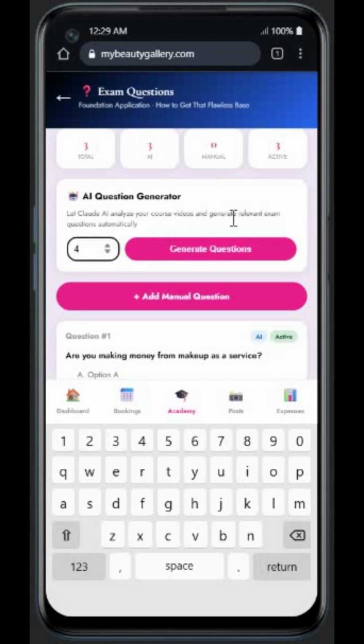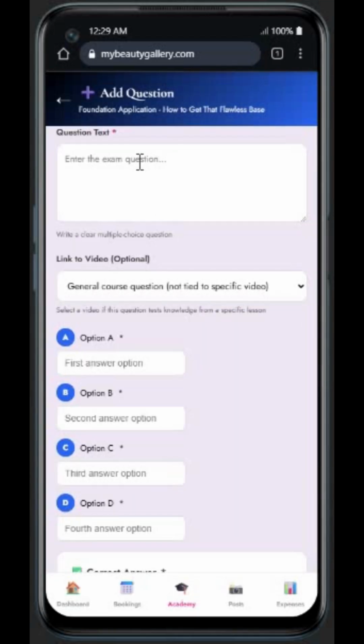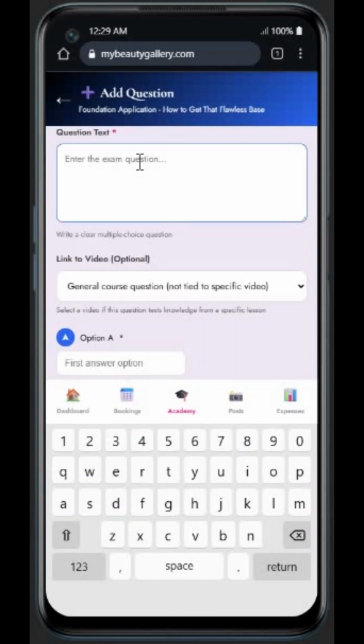Okay, so let me just add one more. Can you recommend makeup as a service to someone?